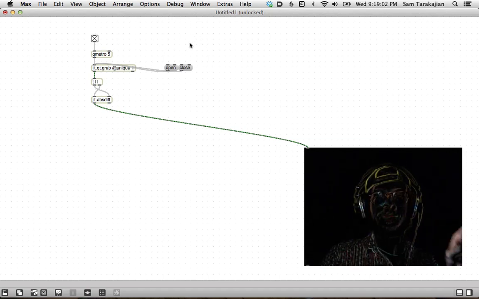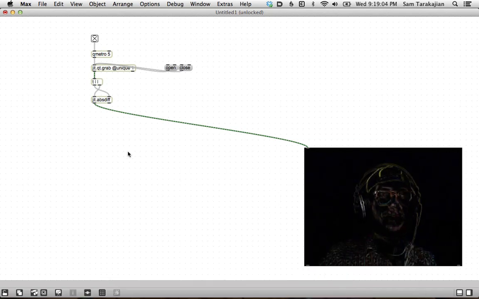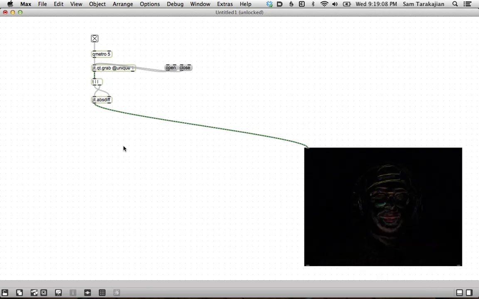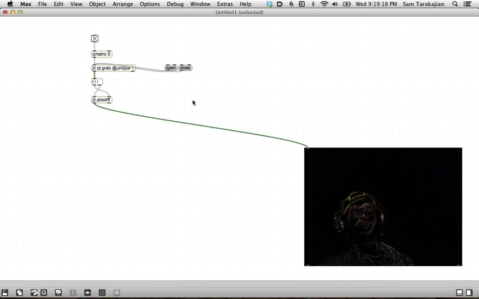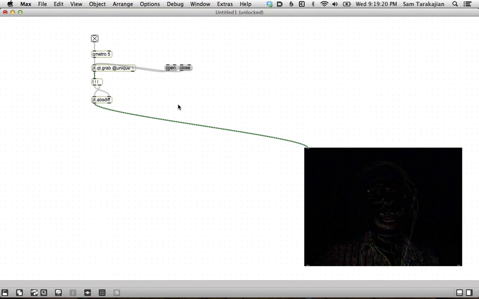Biggest difference is. Anyway, so there's that. Now, the next thing that we want to do is actually get some of this stuff, well, let's do this. You can't see it, but there's actually a lot of noise here in the background, and for our application, we're going to want a very clean image. So I'm going to add a jit.gl object here that's going to do some thresholding.